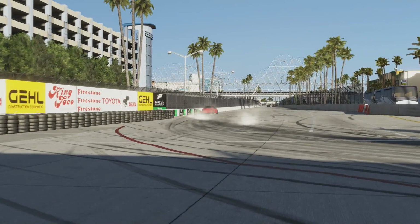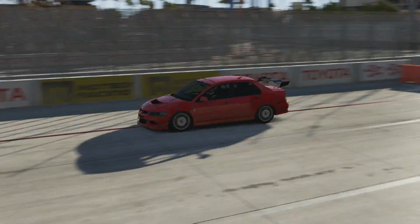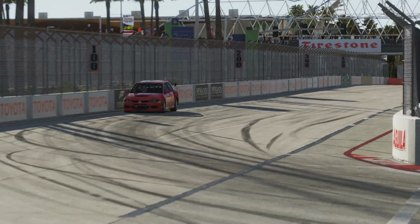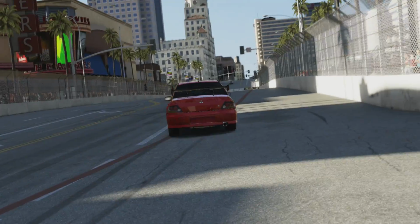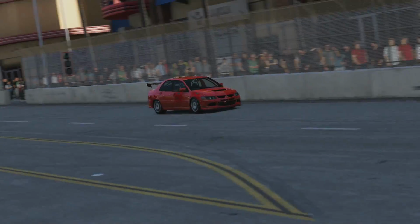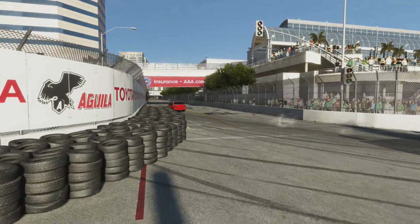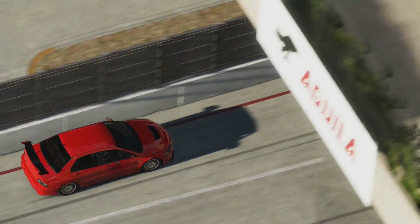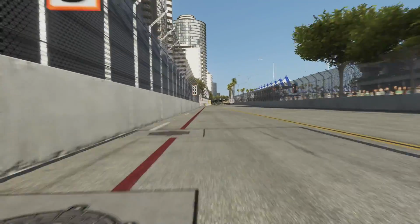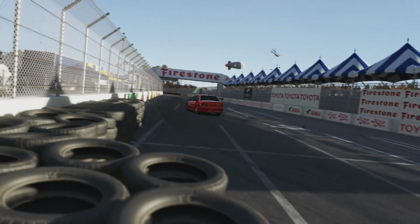It feels quite slow in between some of the turns, and that is an important thing at Long Beach. With the nature of this circuit, a short straight followed by a 90-degree corner followed by another short straight again, you want a quick accelerating car, and while the four-wheel drive does give you the traction, this just feels a little bit more sluggish. I'm not talking a huge amount here. We're only talking a few horsepowers and torques, but it does feel a little bit slower getting in between the corners, and certainly coming down that long straight, it does struggle for top end speed.